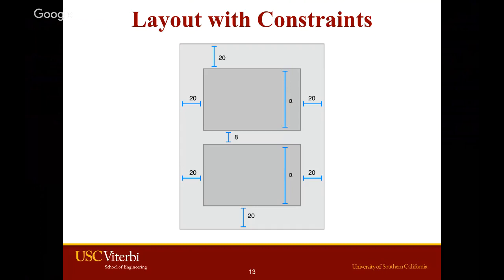So here I have another view, and I gave it a leading space constraint of 20. It's always pinned to the left. I gave it a trailing space constraint of 20. It's always pinned to the right. I gave it a bottom vertical spacing constraint of 20. It's always pinned to the bottom. And I gave it a height constraint of alpha.